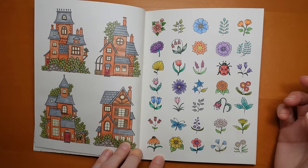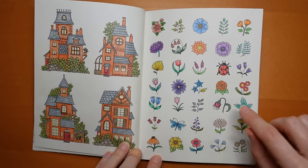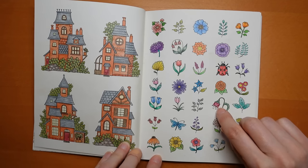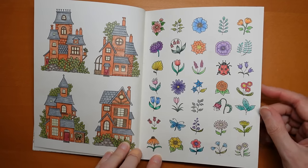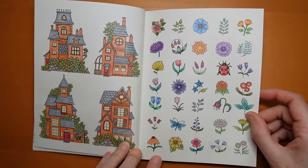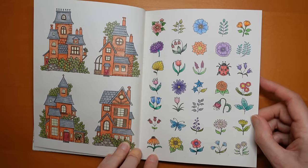This page, again, I think I used polychromos, but I'm not entirely sure, because it actually looks like those dots there have gone slightly pink, which doesn't happen with polychromos. So they aren't polychromos pencils, so I've got no clue. Because Staedtlers don't do that either. Unless I used very thin, but I don't think there's a very thin in that colour. So I don't know what I used for that. But you need a very fine pencil, and I didn't do it as a tutorial because it might have been Black Widow. Don't know. I didn't do it as a tutorial because they're so small.